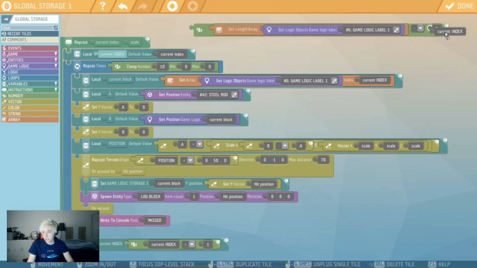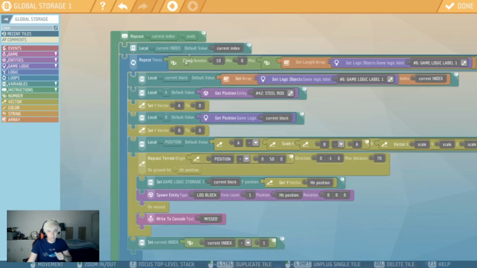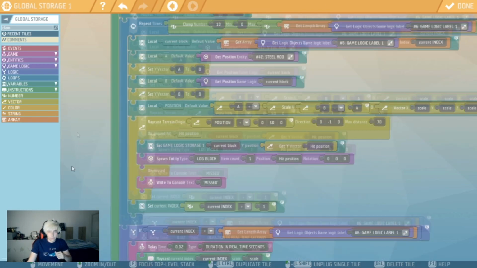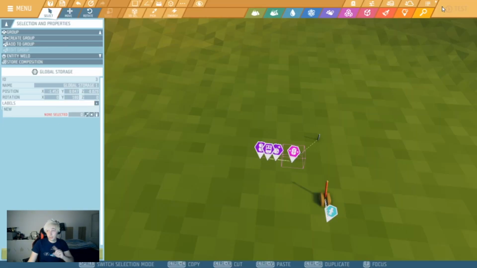Minus the current index. This is the length, and an index will be, for instance, we have 400 blocks, and we are at an index 94. So there are only 6 blocks remaining. So you don't want to call it 10 times. You want to clamp it at 6, right? So this clamp number makes sure of that. So what we've just done is that it will go 10 times faster, because it will be performing 10 raycasts every call. Okay, now it's time to test it out.